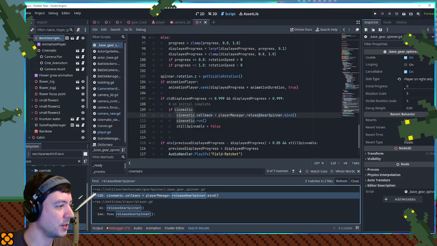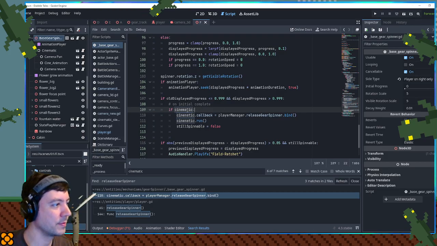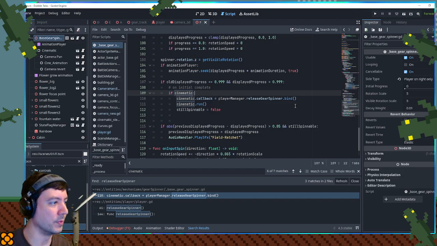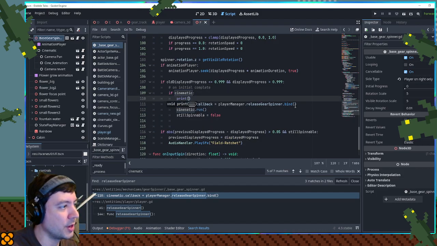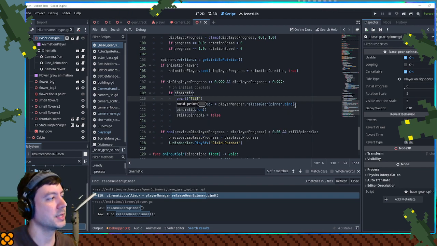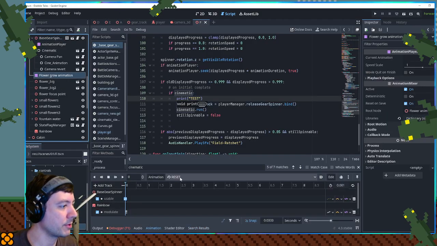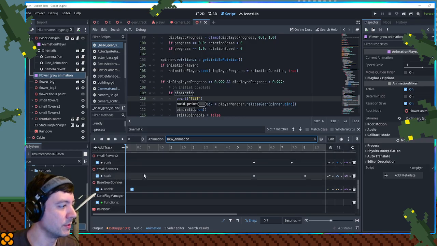So this callback did not get called. Why? Like the cinematic got run, so it's definitely there. Flower grow animation. Rainbow. Where's our rainbow?